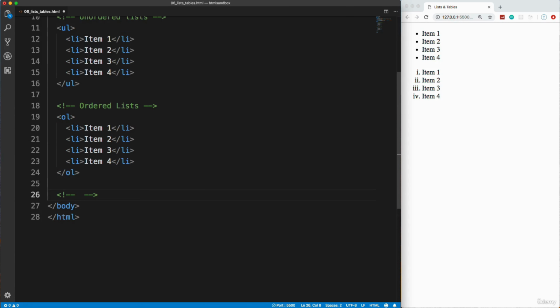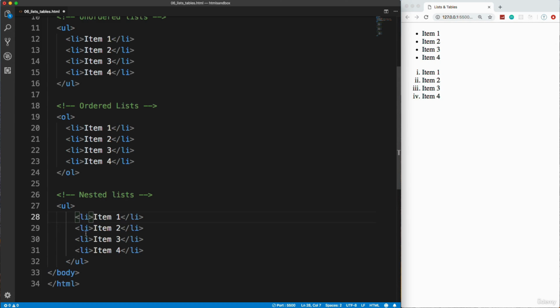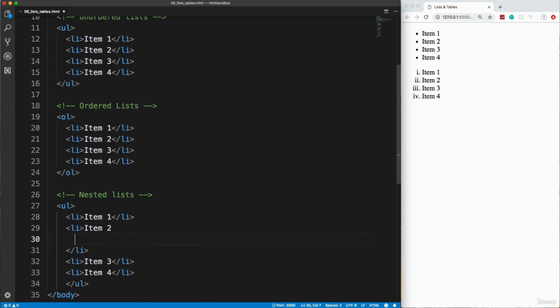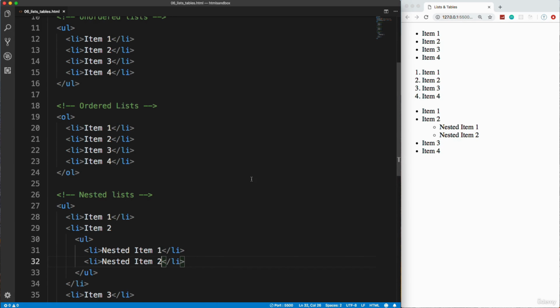So we can also have nested lists. So let's actually copy this. So I'm going to just Control C, copy this UL here, and Control V will paste that in. And let's say we want to have a list within a list. So inside this LI, this second one, let's get rid of that. Actually, we'll keep that, but next to it, I'm going to go on a new line, and I'm going to put another UL inside here, and let's put a LI, and we'll say nested item 1, okay, and then we'll do nested item 2, and let's save that. And now you can see that these 2 items are nested, and it automatically changes the bullet point here to a circle, changes it from a disk to a circle.